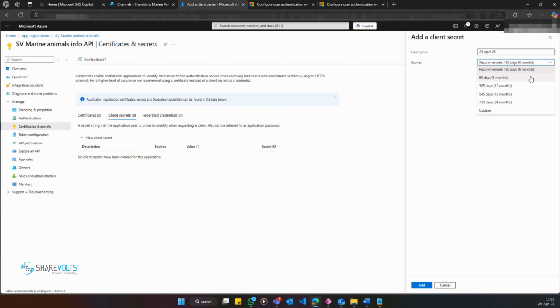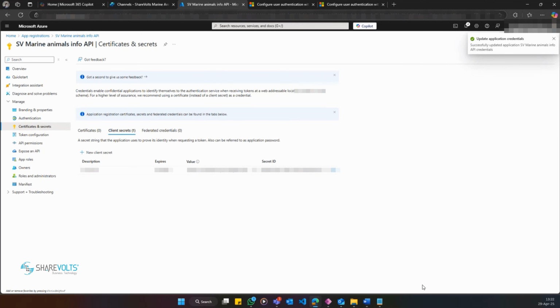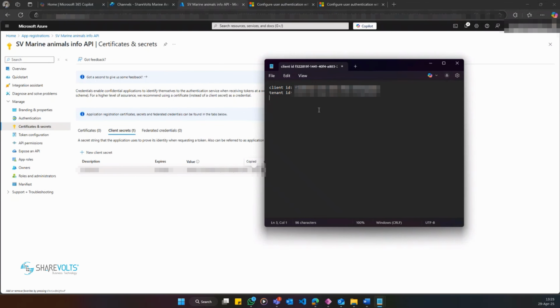Click on expires and I'm going to choose the last option in this dropdown and click on add. So it's very necessary to copy the secret and paste it in a safe place.